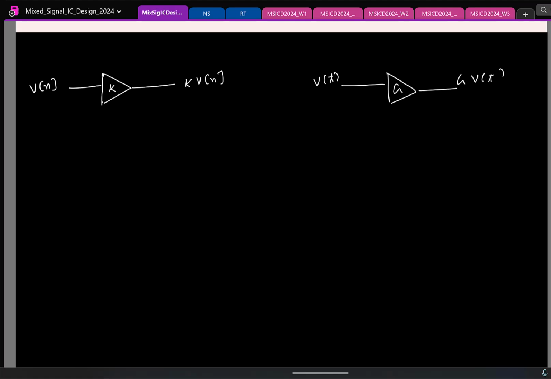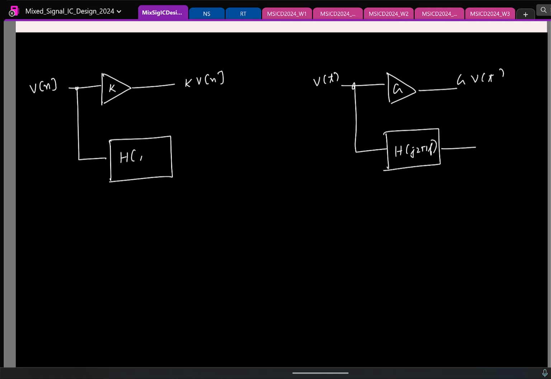But as you know, even in continuous time, you get more useful and interesting things happening if you pass it through a filter. Instead of just a linear scaling, if you have an LTI filter with a transfer function H of j 2 pi f, that is where you can build anything useful. So just like how you can do any linear filtering on continuous time signals, you can also do the same thing on these samples. You can take this and pass it through a discrete time system with this frequency response.